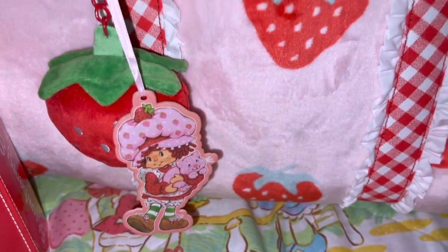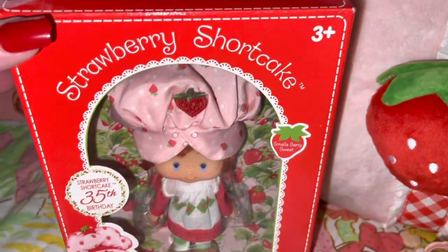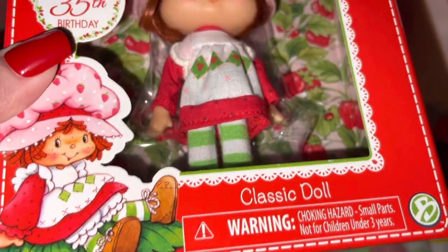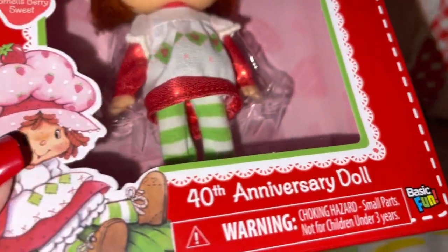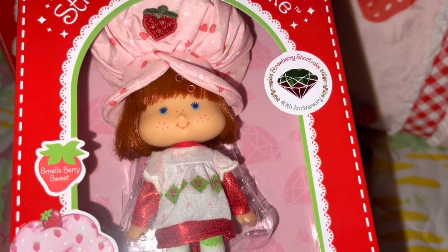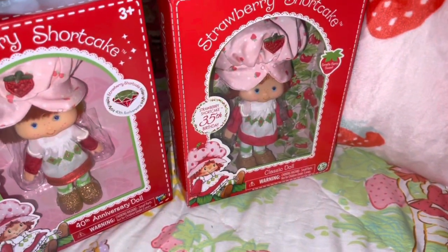I've got the air freshener attached to the front of the bag, but I'm actually going to put it on the inside so when I open my bag it smells like Strawberry Shortcake — so cute. I also have a couple of my Strawberry Shortcake dolls here. This is the re-release of the original doll for the 35th anniversary, and this one is the 40th anniversary edition, sent to me by my sweet friend Sharon May in cupcake friend mail. I have both the 35th and 40th edition vintage dolls new in the package.